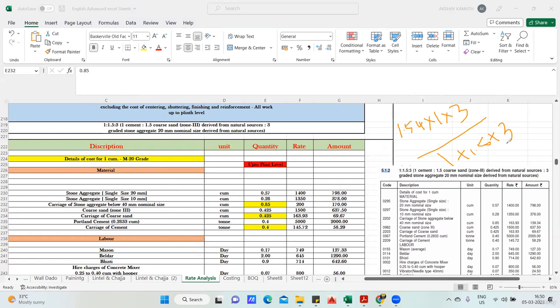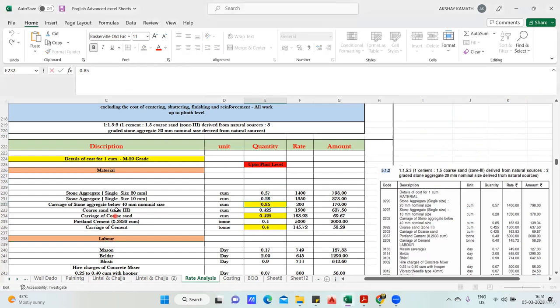Okay, so let me do that. 1.54, if I multiply by 3, it is 4.62. And if I divide this 4.62 by 5.5, I'm getting 0.84. Try to do this calculation. You should get 0.84, the same thing I got here. You see, these people have written 0.85. Got it? And then they bifurcate it: 57% will be your 20 mm and 10 mm will be 28%. That bifurcation you can do later. Got it? That's it. Simple. Now come to the next point.